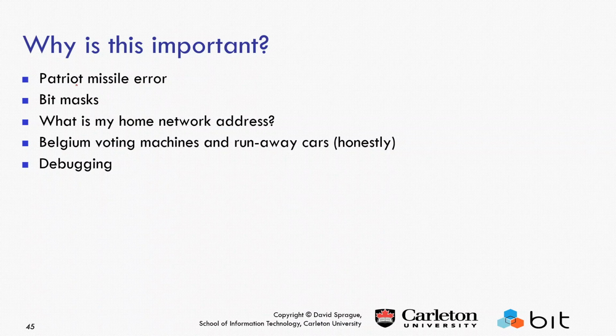When we're talking about IP addresses, we use bit masks. Those are going to be used again and again and again, especially if you're doing any kind of network stuff, all based on binary, right? And you'll be looking at hex as well. Why is your home address, network address working the way it does? How do you make sure you reroute a packet from one place to another? All based on binary. They're not using decimal, they're using binary.